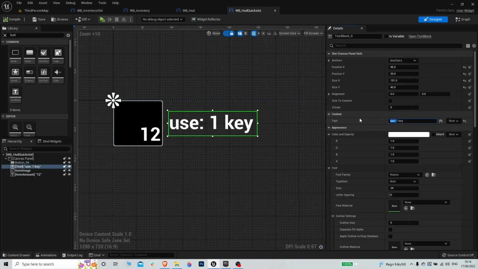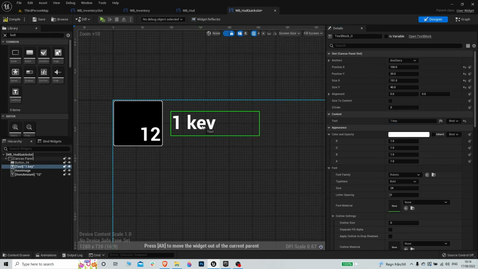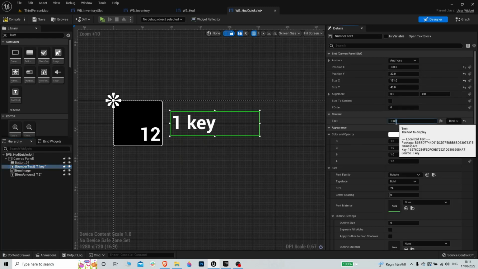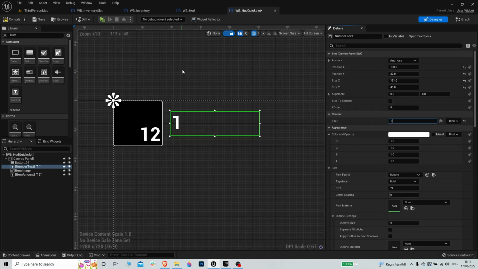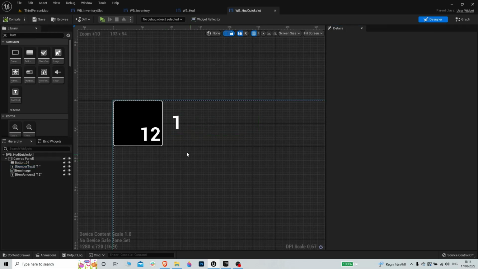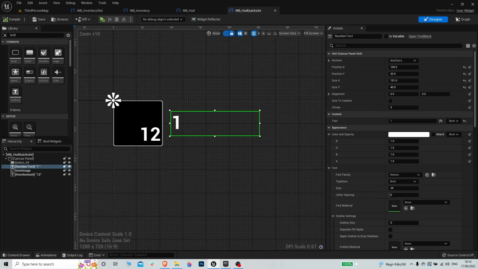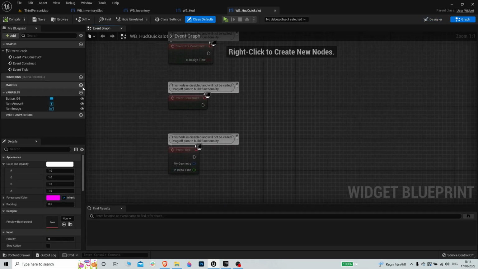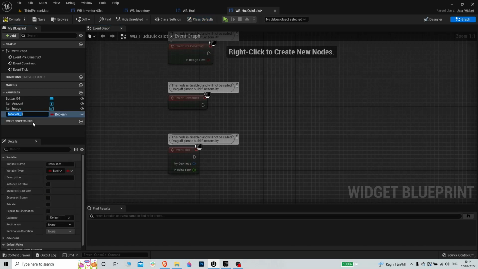And we're just gonna do one key. We're gonna do number text, and we're just gonna do one by default. We will go in here and we will do a variable. It's gonna be quick slot number.